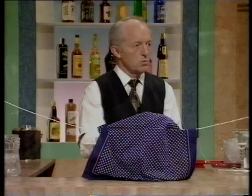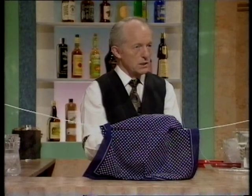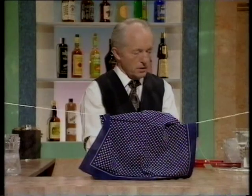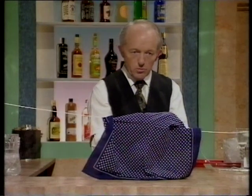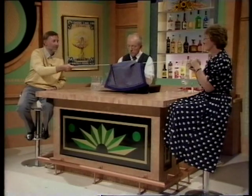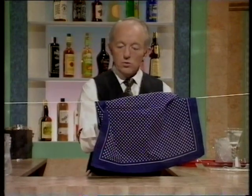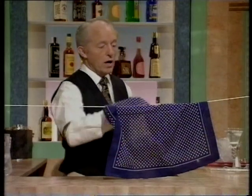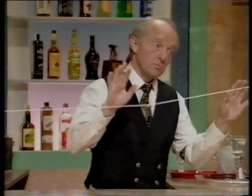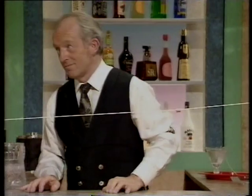What I'm trying to do is to tie a knot around the nut without using the ends of the string to do it. Okay? Do you understand that? Yeah? So if I can get this knot around the nut, could you just pull a bit tighter? A bit tighter? Yeah, I think I've done it. Pull it tight. Without you leaving go of the ends of the string, you now have got, ta-da, the knot tied in the very middle for diddle. Nice, isn't it? Yeah. Good. Not impossible.